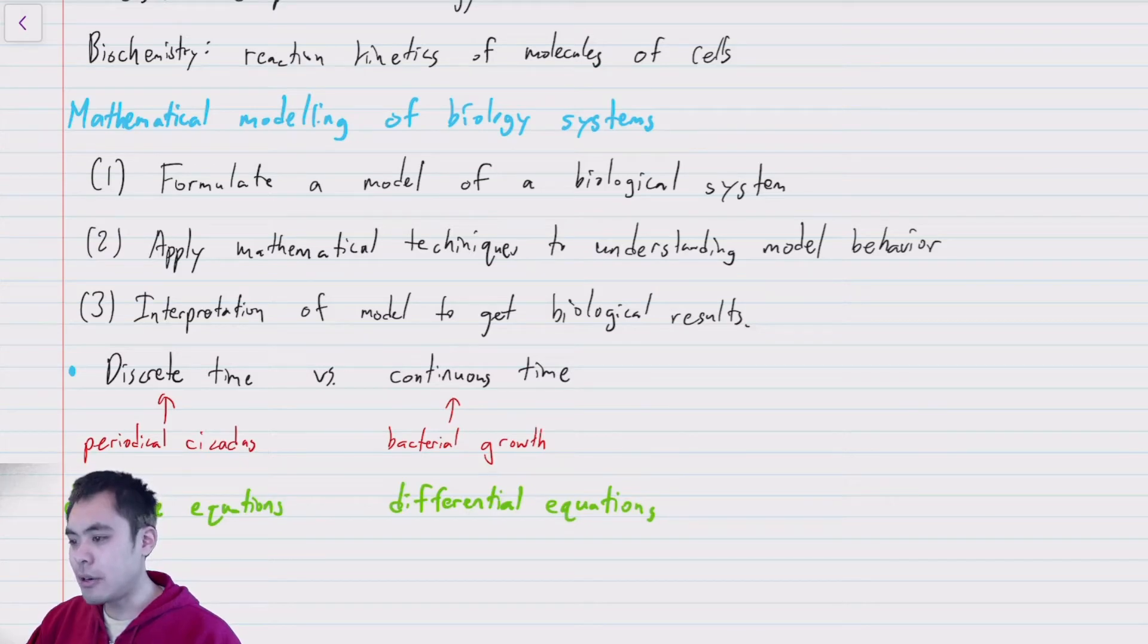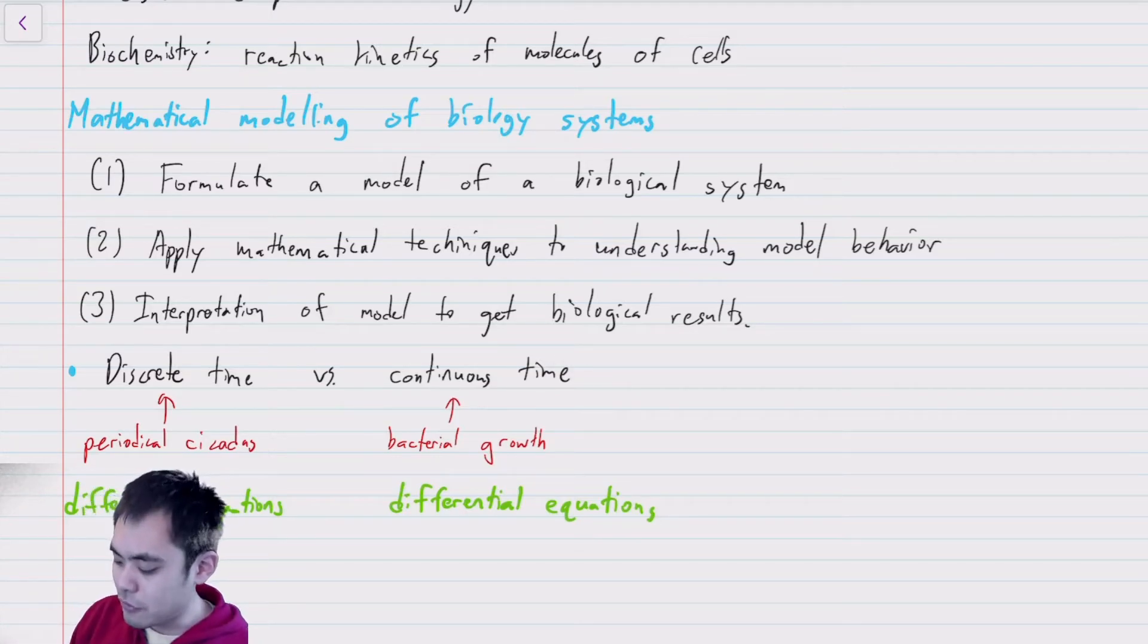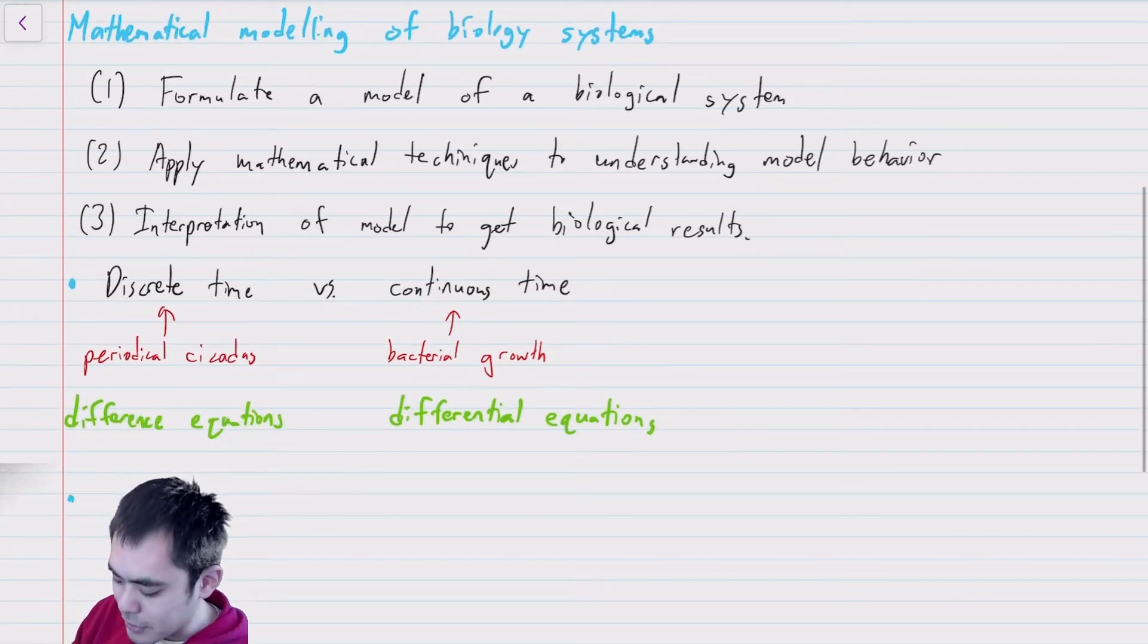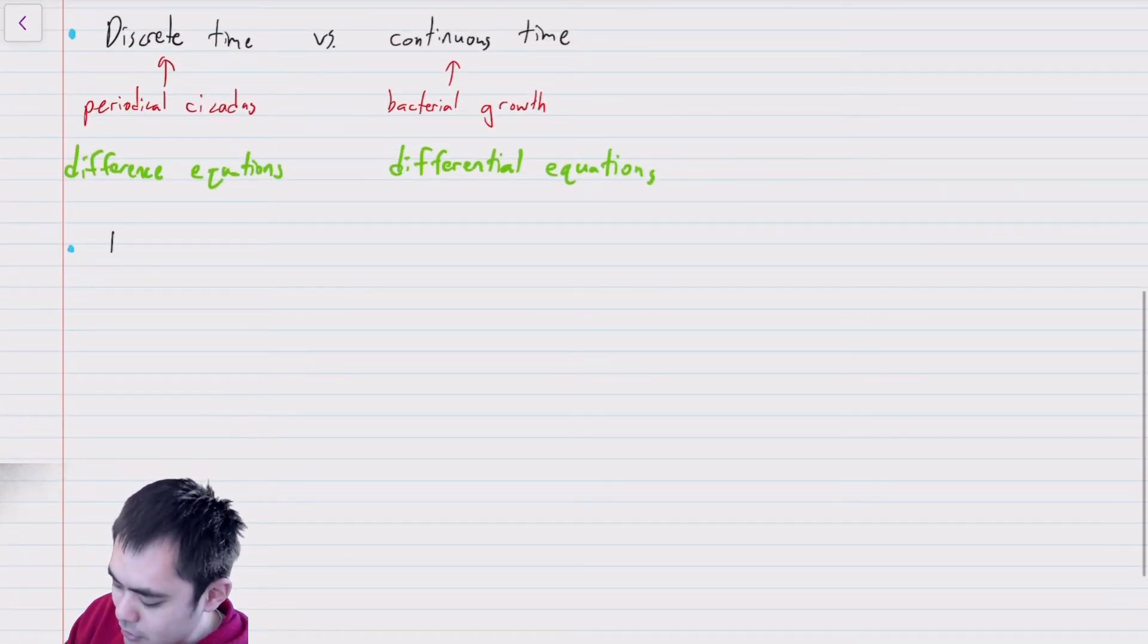So that's the first example. Of course, there are other factors that may play a role. So here, I've just been talking about time and how things change as they vary across time. Now, of course, there are other dimensions things could vary across, the most obvious one being space. So if you have something that varies across both time and space, let me use black for that one. Actually, you can't see that, can you? Let me go up a bit. Time and space.